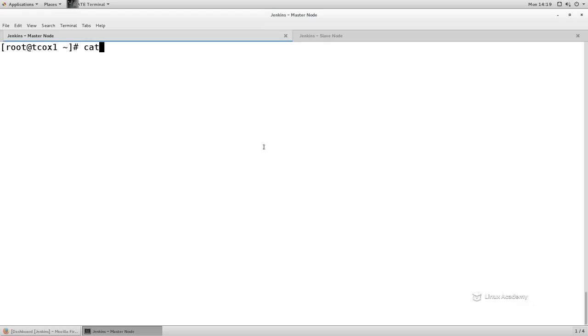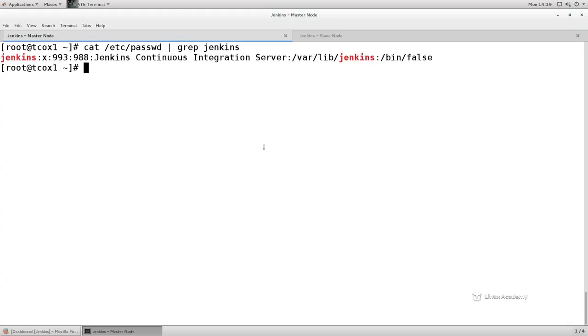Let's cat out, for example, /etc/passwd, and we'll grep for the Jenkins user. The Jenkins user looks fine until we get to here, which says that it's bin/false. For those of you who are less familiar with Linux, that means that there's no shell that the Jenkins user ID will be presented with when it does anything or attempts to log in. In other words, it's a non-interactive user. The other way that we could say that is bin/nologin. Bin/false just means, hey, execute false and dump out.